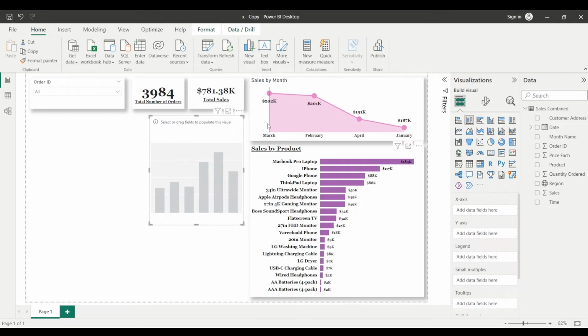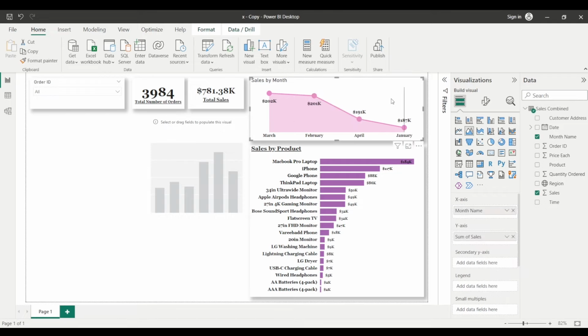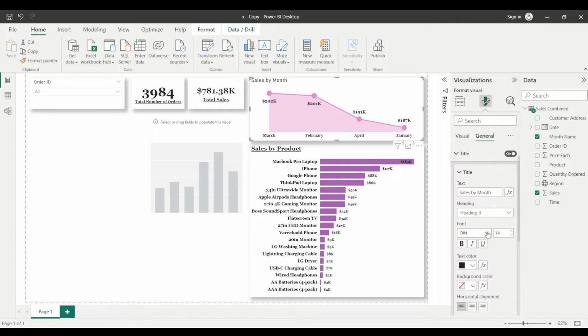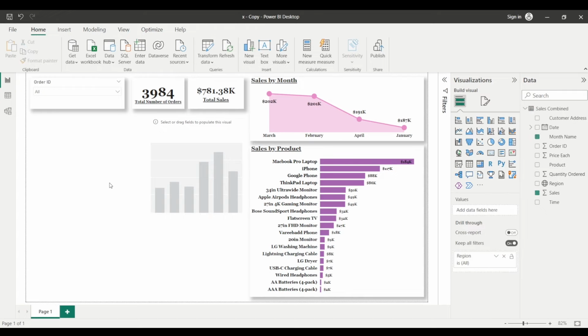But before that, let's select this area chart and change the font for the title, right? So we can change it. Simply click here on format your visual after selecting that chart title, right? We forgot to change it, so no problem. Let's keep it Georgia, bold, and let's make it underlined. Now it looks better. Fine.